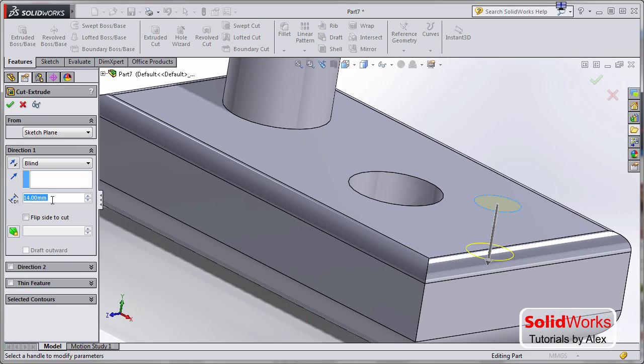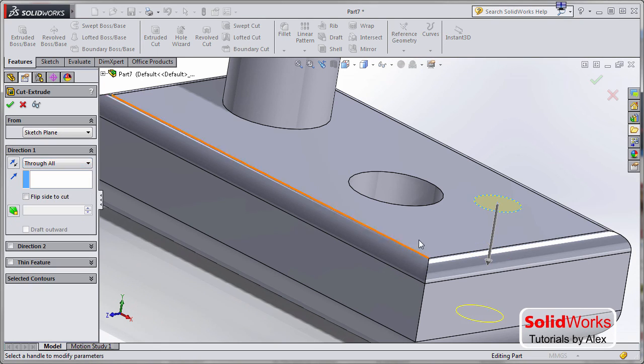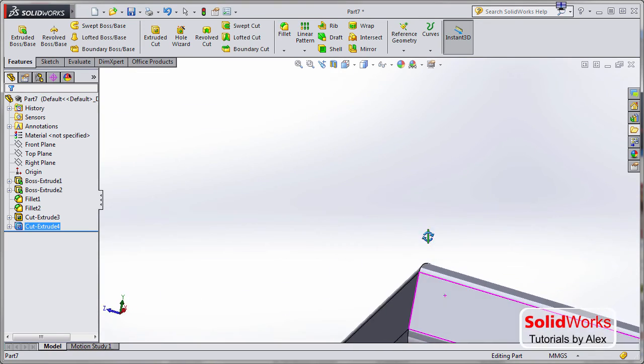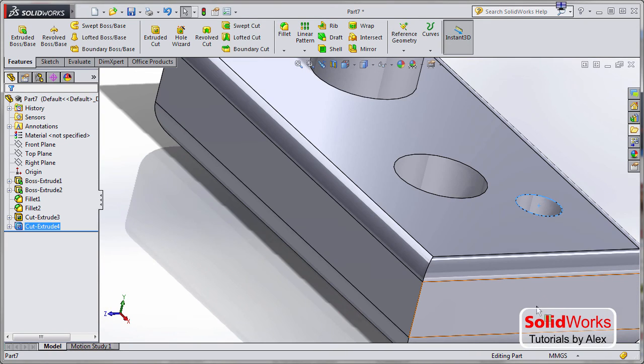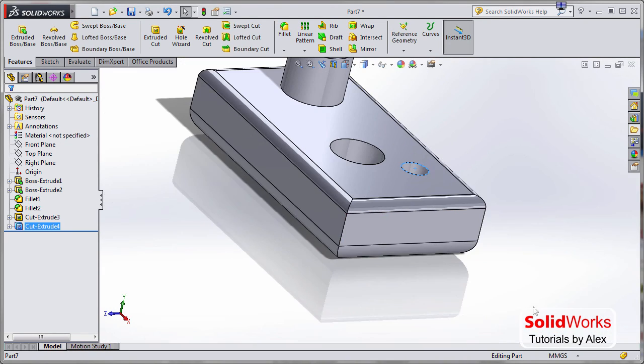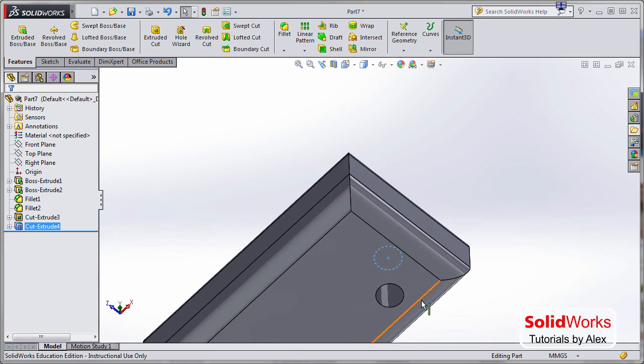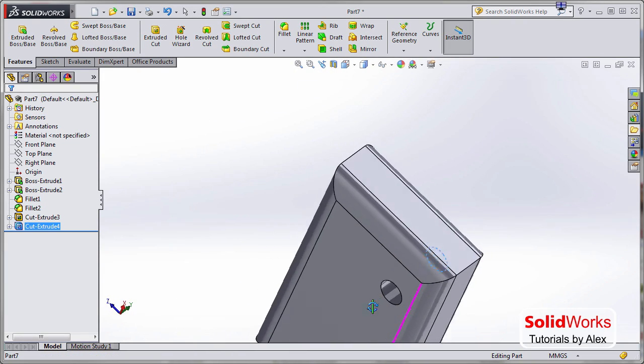It gives me that 14 millimeter one. But here, the direction number 1, it says blind. What you can do is click on through all, which means through the object, and click on check. And let's see the object now. Yeah, so you got a hole there.